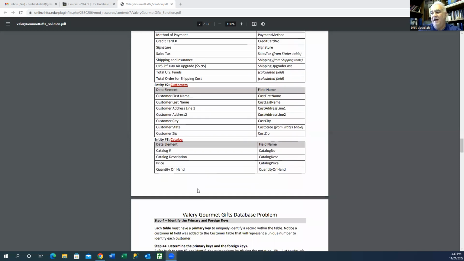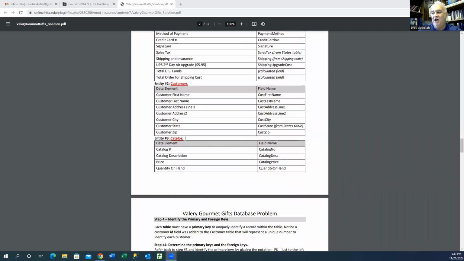And then finally, the catalog table is pretty much given to us: catalog number, catalog description, price, quantity on hand, and we come up with appropriate names for this. Notice how I put catalog in front of description and price. We might change as we move along because we know it's a catalog description, so we might just call this description as we move on.